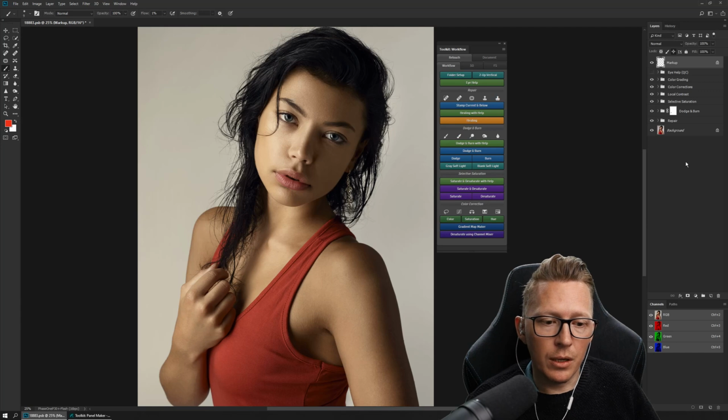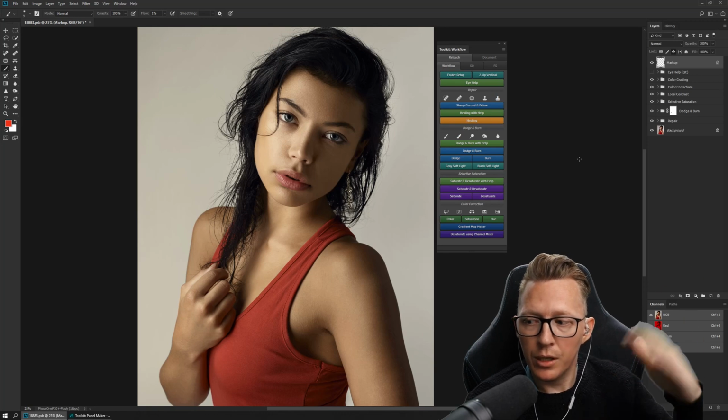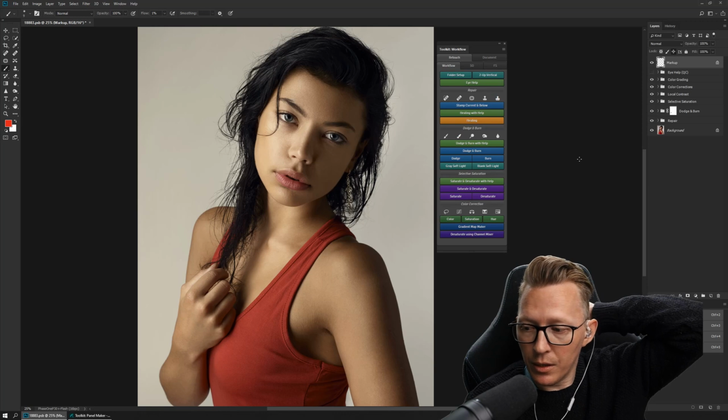So establishing a good workflow is really going to help you, especially if you want to do non-destructive retouching. Back in the day, people used to merge everything and just work on the pixel layers. This worked, of course.